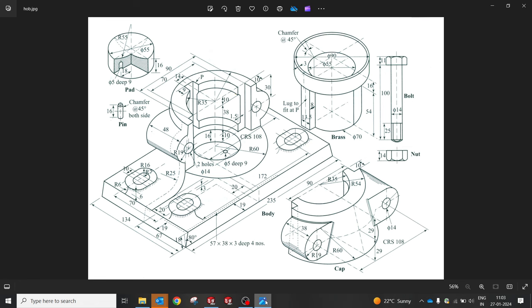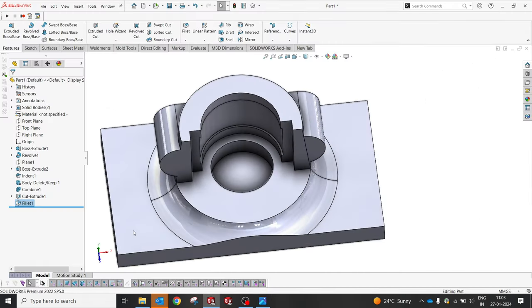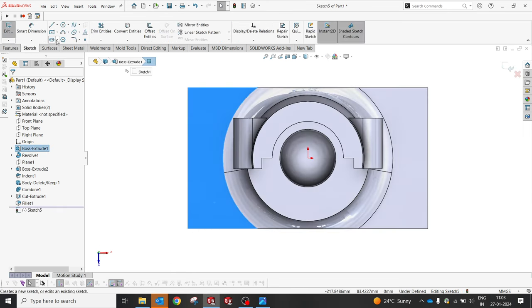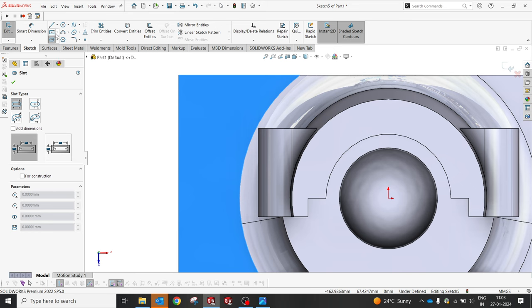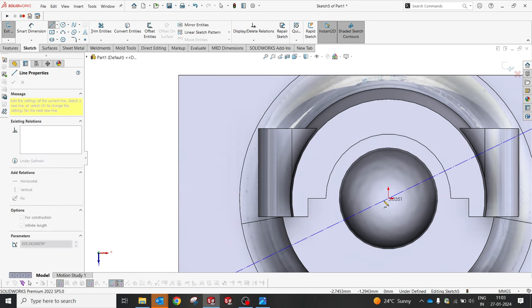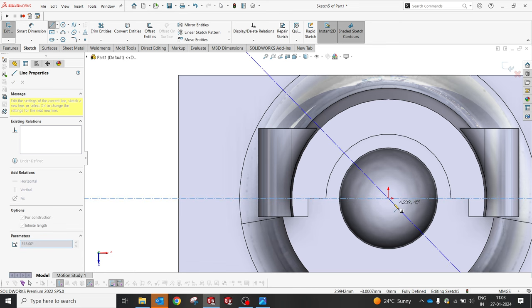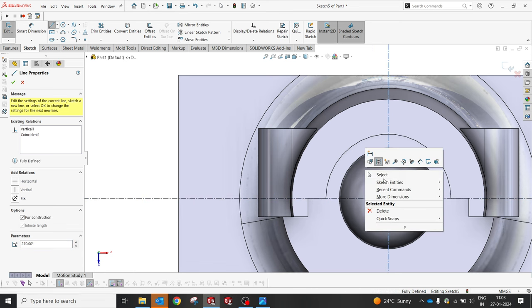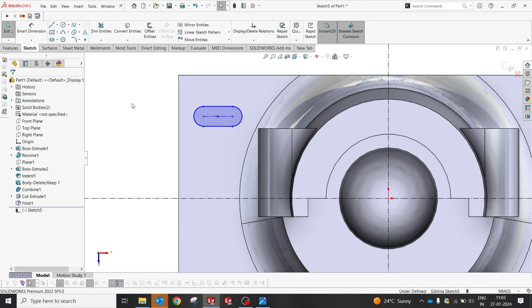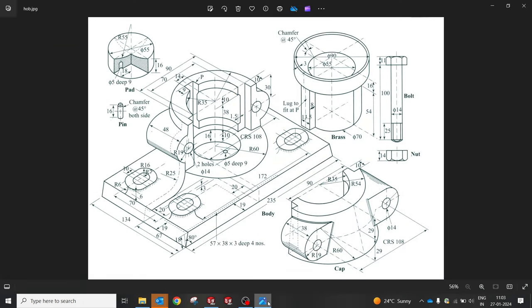So now we have to try these slots. From the top view, we're gonna create a feature, the slot. But before that, we're gonna create a center line so that it'll be easy for us to mirror all the four slots in the respective locations. So I'm gonna create like this now. Okay, so here we go.